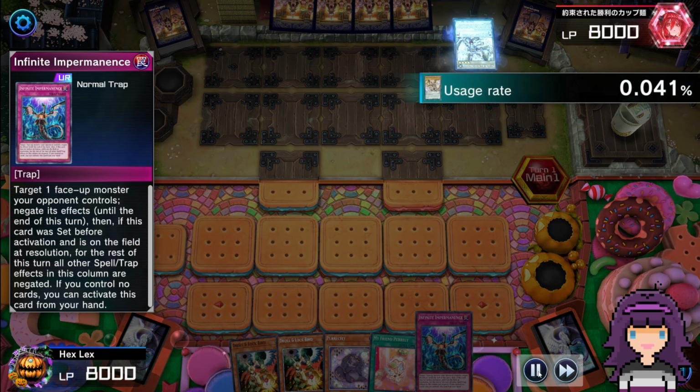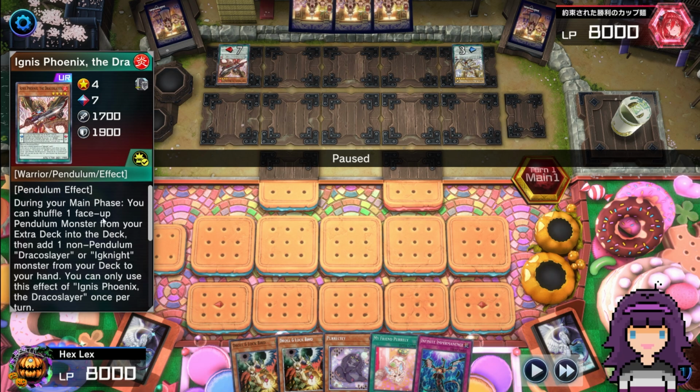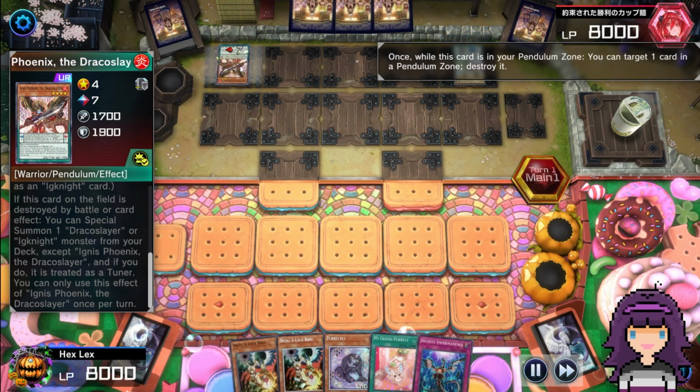Unless like stun or something, but they do reveal themselves very quickly to be the Draco Slayer deck, however. The Master Pendulum can pop the Ignis in the other zone, which will allow them to special summon some Draco Slayers and also, I think, add some cards too.